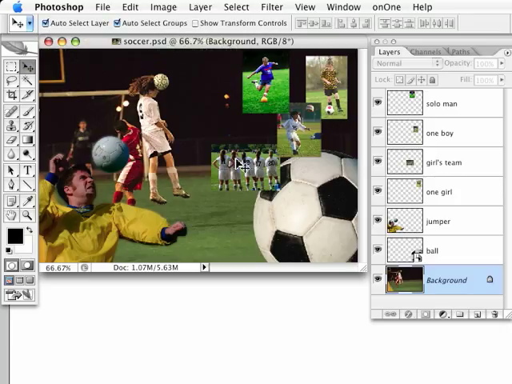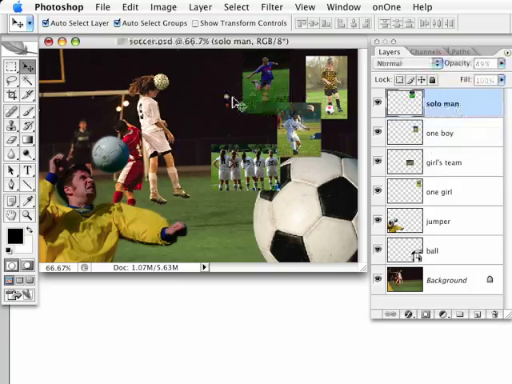If you have it turned on, it's great in the sense that when you click on a layer, it automatically selects it for you. But the one problem with this is if the layer you're trying to select is less than 50% opacity, then for example I can click on this layer, but if I try and click on this, I can't get it. Even if I go and click on that layer and then try to move it, it's still going to not work because of that lower opacity idea.